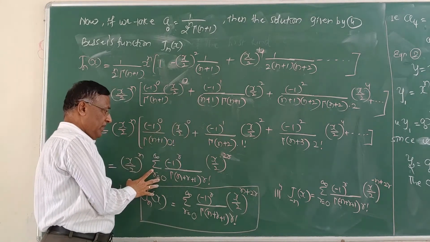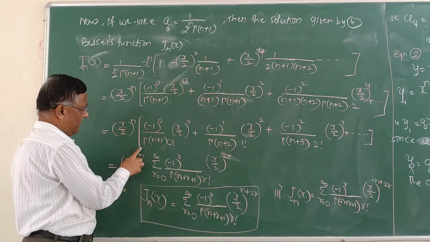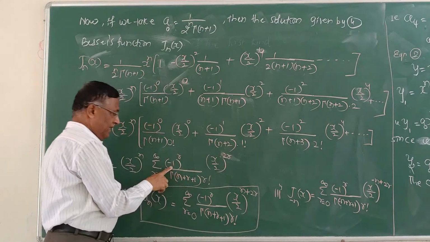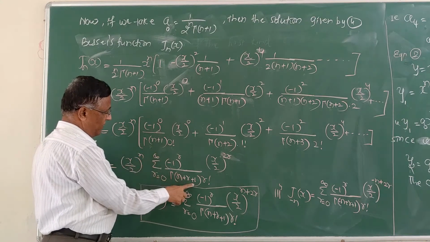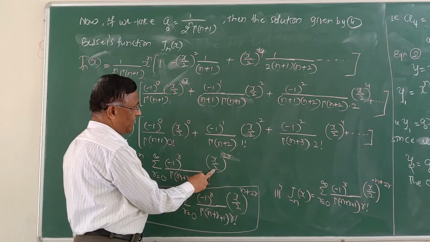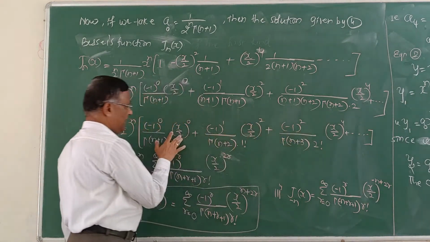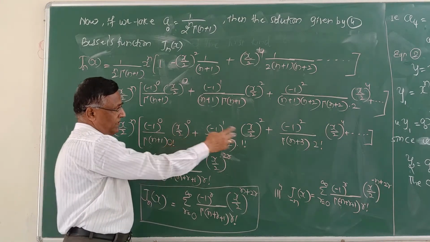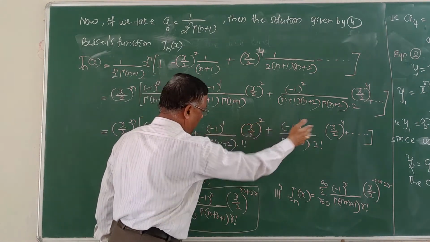so that we can put it in the form of a series, that is x by 2 raised to n into bracket minus 1 raised to 0, minus 1 raised to 1, minus 1 raised to 2, in general minus 1 raised to r divided by gamma n plus r plus 1 into 0 factorial, 1 factorial, 2 factorial, etc., r factorial, into bracket x by 2 raised to 2r, because if you observe the terms inside the bracket, you are having terms involving integral powers of x by 2 to the power 2 into 0, 2 into 1, 2 into 2, etc.